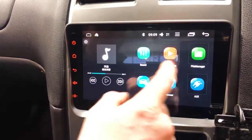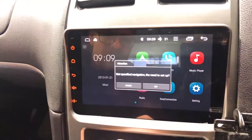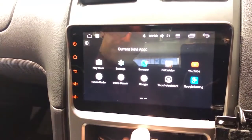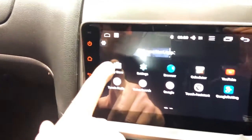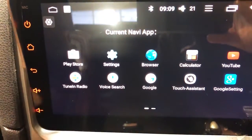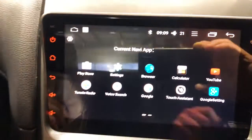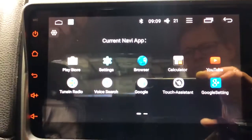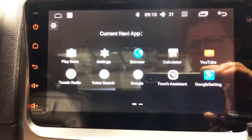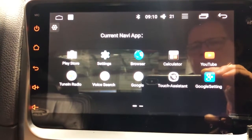But look, we're going to give you a quick rundown on some of the features that it has. It actually has this Navi feature here. It says not specified, they need to set up the nav. So you have to go through and set up your navigation. We haven't set it up yet. You would go into the Play Store and you can download things like Google Maps, sorry, not Android Auto. Google Maps and any other system on there. You can probably get Waze navigation, there's Navi Free, there's a couple other things that you can get as well. So anything you can get off the Google Play Store Android system will be available.